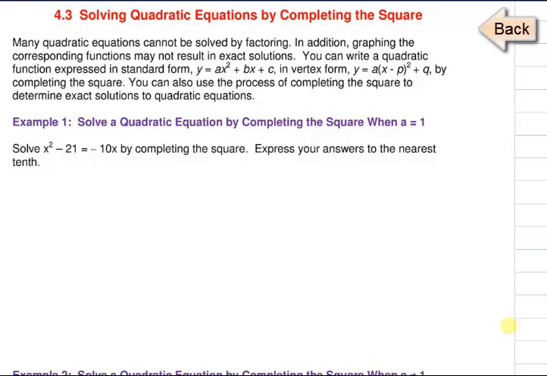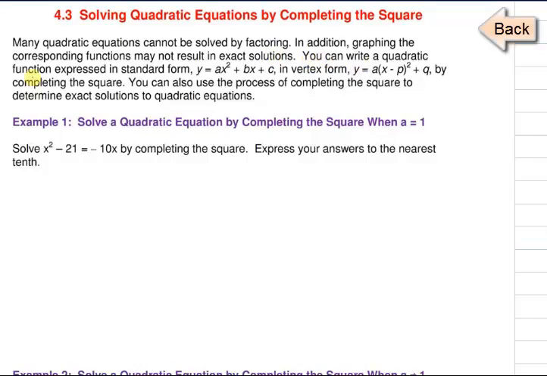So we're going to start section 4.3, solving quadratic equations by completing the square. Many quadratic equations cannot be solved by factoring. In addition, graphing the corresponding functions may not result in exact solutions. Well, that's only true if you're graphing manually. If you're using your graphing calculator, then you will get exact solutions, or at least a much better approximation than when you graph manually.